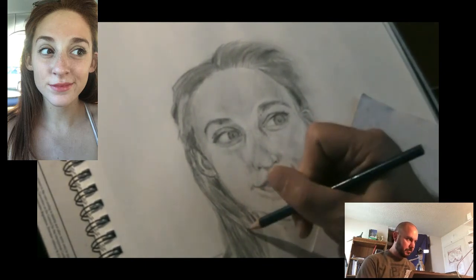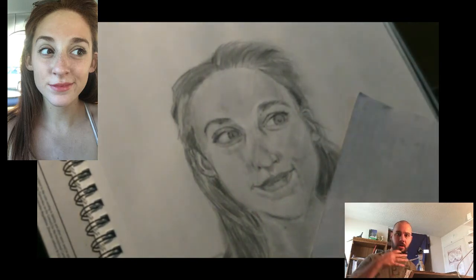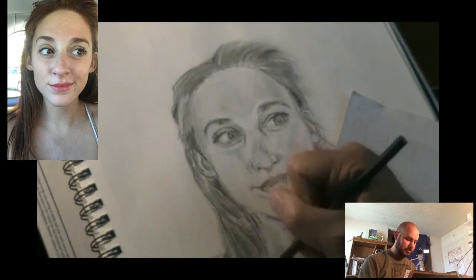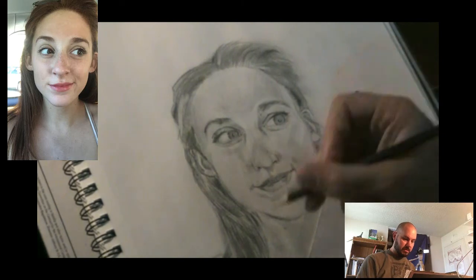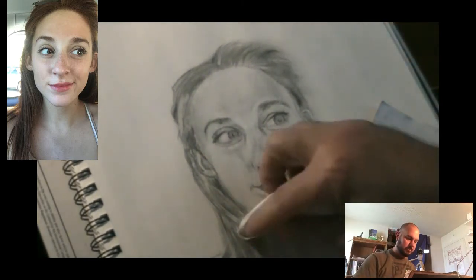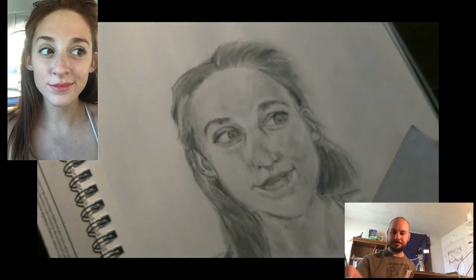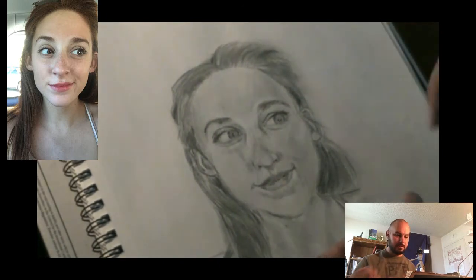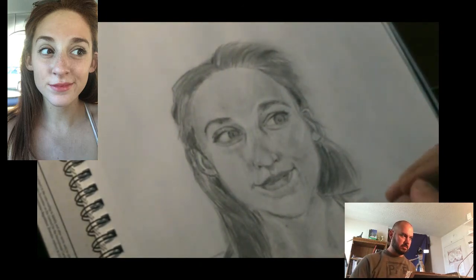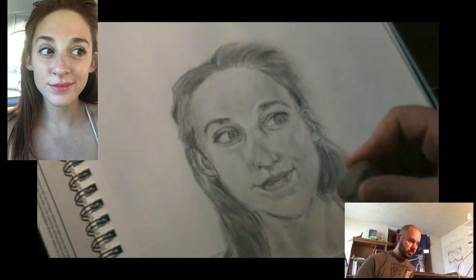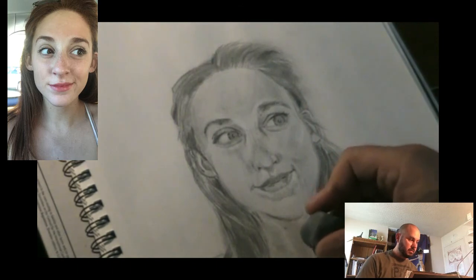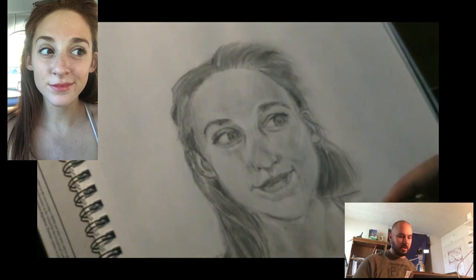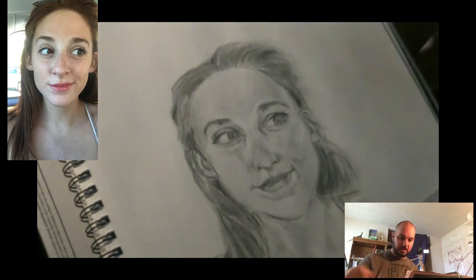So the picture, her face looks a little longer, a little more elongated than what I made it. So I kind of missed the mark there. And I didn't really capture that too well. But that being said, I think proportionally it could have been a lot worse. So I'm pretty happy with overall how it turned out. Like I said, it could have been a lot worse.